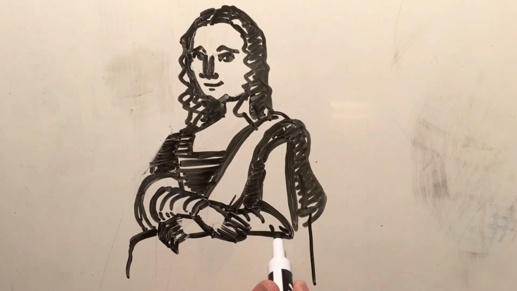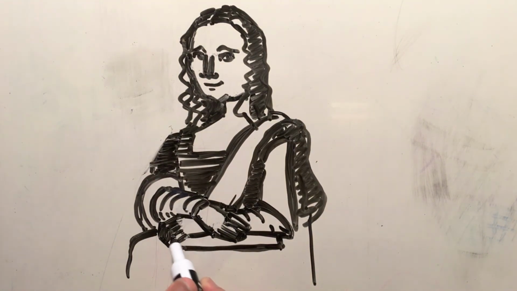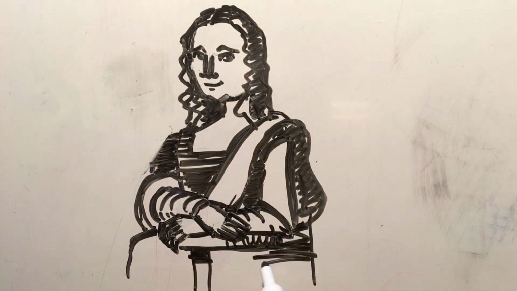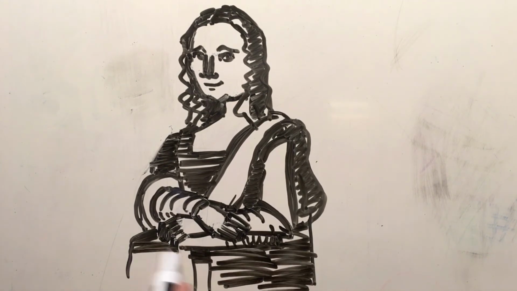And she's actually sitting on a chair, but about the only thing you can see of this is a little line that comes down below her elbow. So draw a line straight down like this and over to meet her hand, and we'll just make the back half of this dark. And here's like a little post, so just 2 lines down like this. And then this can all be really, really dark as well. And this is about our Mona Lisa.